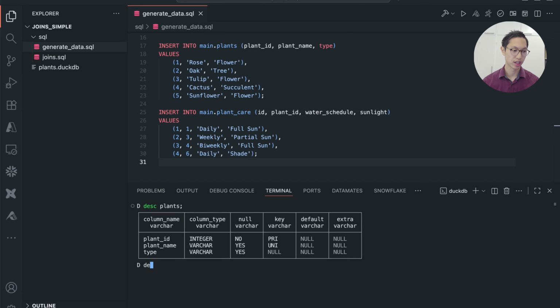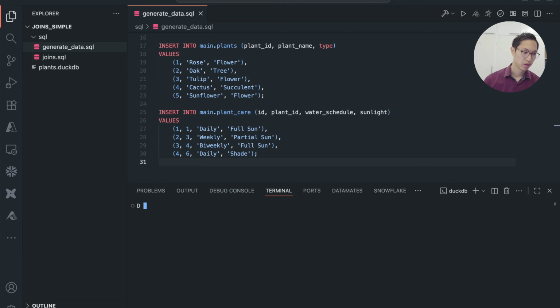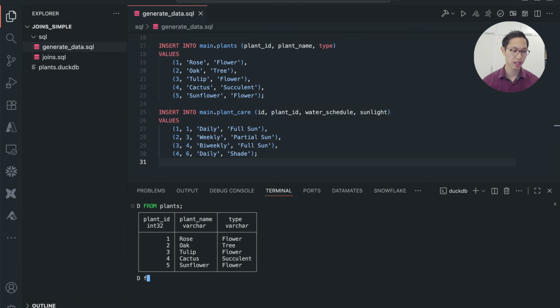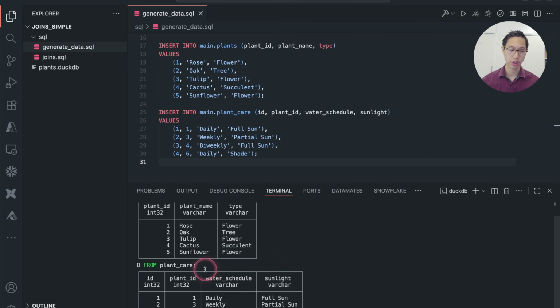And also we can do describe for plant_care, and you can see, yes, we have id, plant_id, water_schedule, and sunlight. And we can do from plants, and you can see this is plants, and then from plant_care, and you can see this is plant care. I haven't done this before, but when you do duckdb -ui, you can use the CLI as well as the UI. It's good to know that you have several tools in your arsenal to work with.